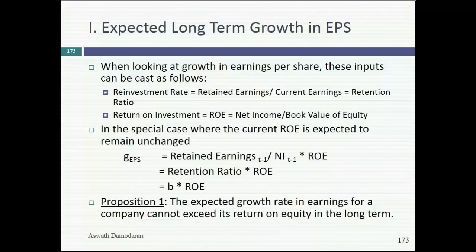So let me pause right there. If the retention ratio is 1 minus the payout ratio, what is the highest value you can have for the retention ratio? What number can it not exceed? You can't exceed 100%. And there's a follow-up to that. If your retention ratio cannot exceed 100%, what have I just told you? If you believe this equation, your expected growth in earnings per share is going to be capped at your... You can't be growing faster than your return on equity. You see why? Because the most you can have is a 100% retention ratio. Your long-term growth in earnings per share cannot be greater than your return on equity because 1 times your return on equity is the most you can get.